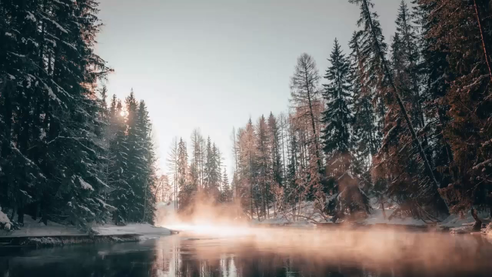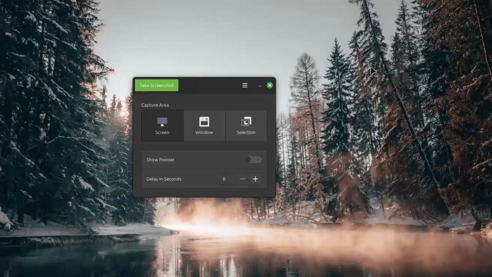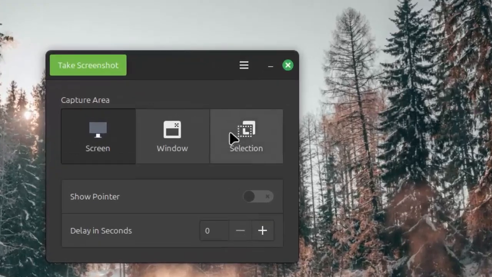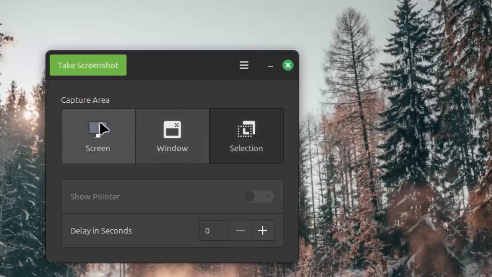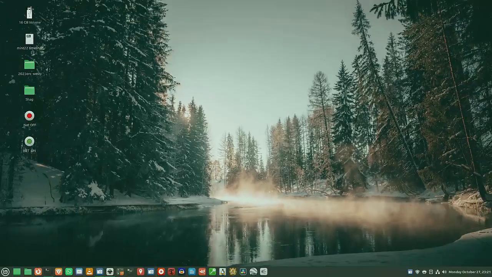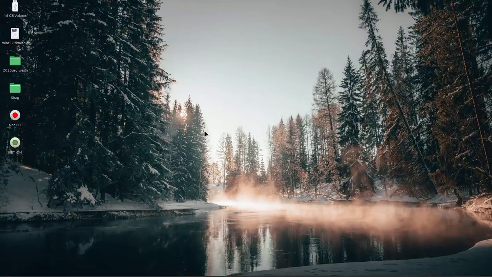Next topic is the screenshot, which is a simple snapshot of the screen. Once again, we can make a selection or window or the entire screen. We show the pointer or not show the pointer. And I'll make a selection, and this is a little confusing because you think, okay, take a screenshot. I haven't selected yet. When you click, it means get ready to take the screenshot. So once you click on it, now you can decide what part of the screen you actually want to select.